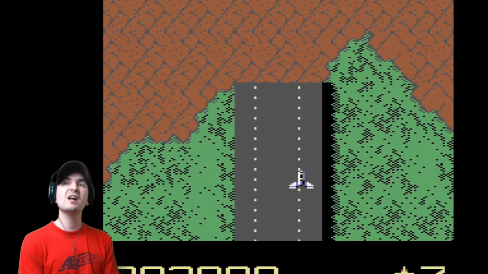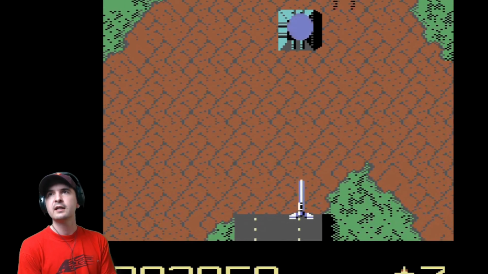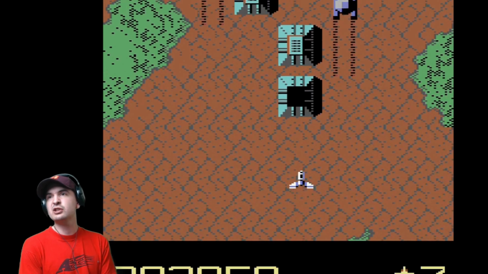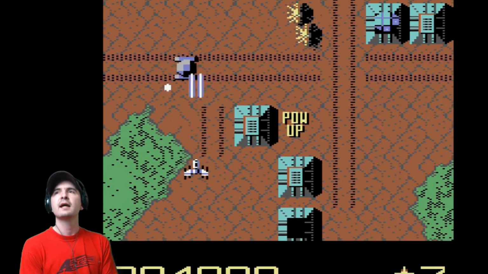There we go. We are actually back to the start. That is actually the end of the game. So this is the first level again. So we keep our lives and we keep our score. It's one of those classic C64s that just rolls over and over again.